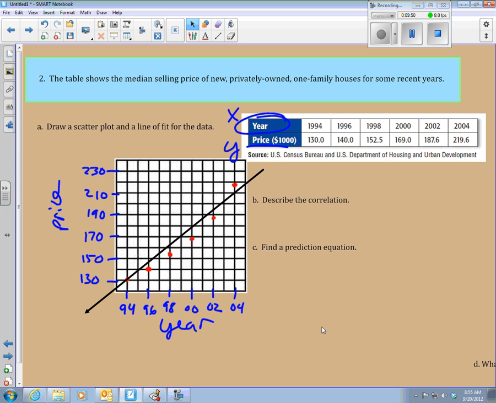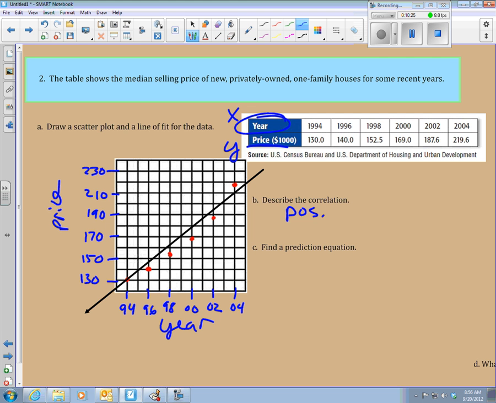Now, it goes through one point. It goes through this initial point down here in 1994 and 130, and then there's 4 points below it and 1 point above it, and you're probably thinking, maybe I should move it down a little bit. Well, I kind of left it like this because it looks like it's going to start jumping up at the end a little bit. So I wanted to shade towards that 1 point a little bit above these 4 here. But it best matches the data. Everyone's line of best fit is going to be a little bit different, so it's not a big deal. If your graph is a little bit different than somebody else's, it's all in how you interpret the data. So describe the correlation. I guess I would say this is positive, definitely.